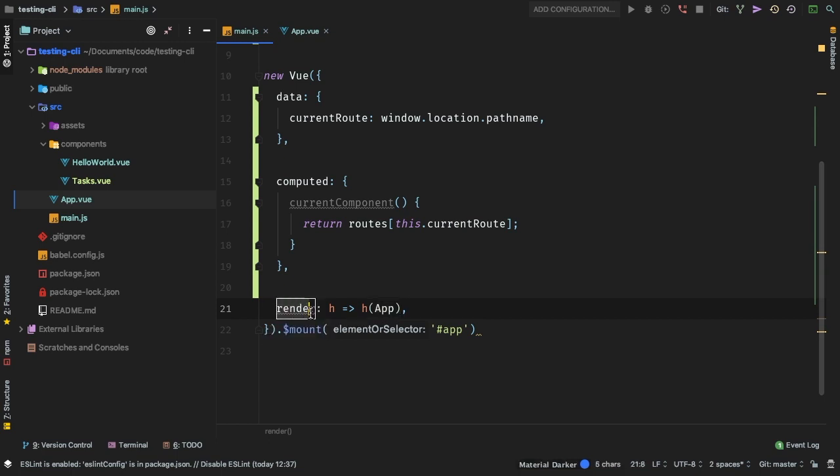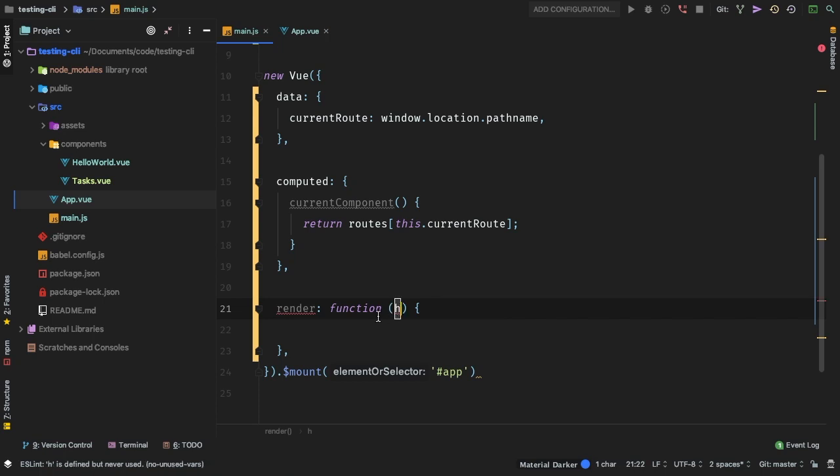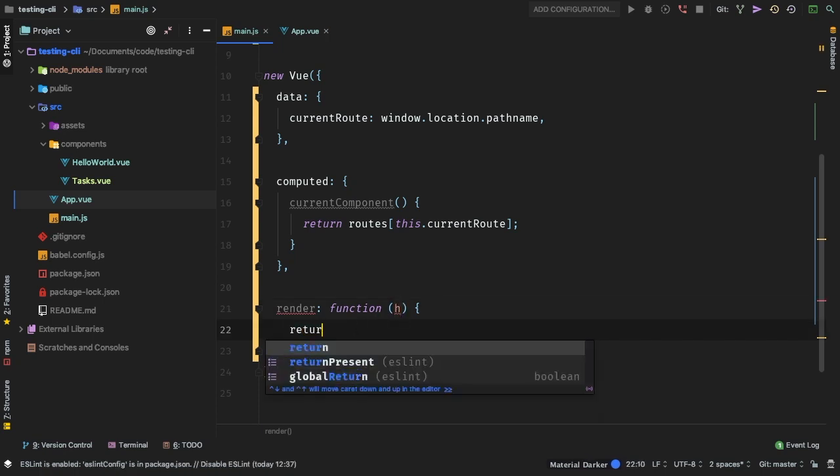So we're going to need to change this render function. The render function is simply a way to tell Vue what it is that it's supposed to render. In its current form, this is the new shorthand notation, and it really doesn't allow you to do what we need to do. So we need to change it to the old syntax where we use a function, and the function will receive h, and h is just the name of that variable that we're giving it. It's just how the Vue community has been calling this. You could literally call it anything you'd want, but we'll follow tradition and just say h.